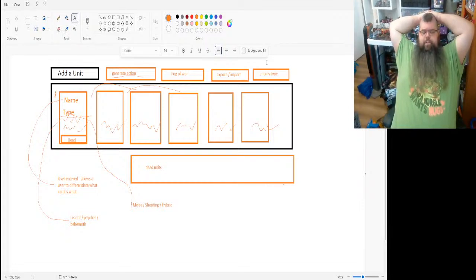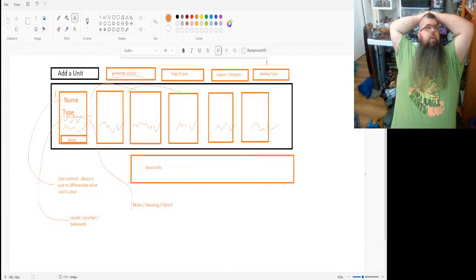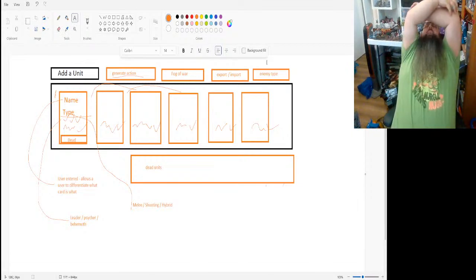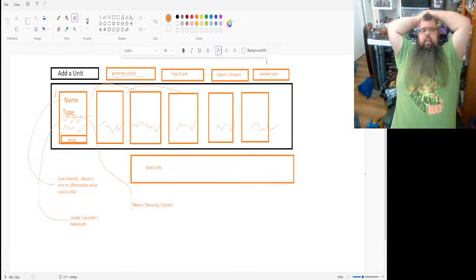Why do I want to do that? I feel like if we assign this per unit, which is completely possible, it is getting too granular for the user. I already have to have them pick melee, shooting, or hybrid, and tell me if they're a leader or not. If I have to pick an independent type for each one, it's getting way too granular.